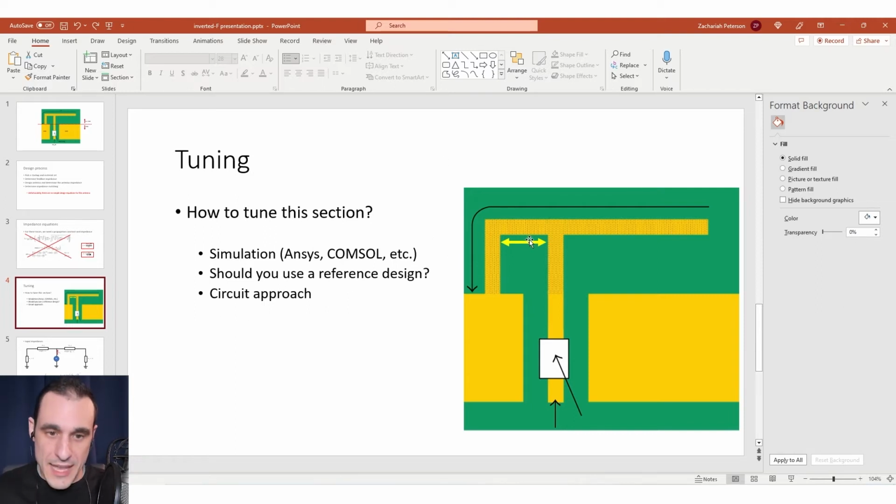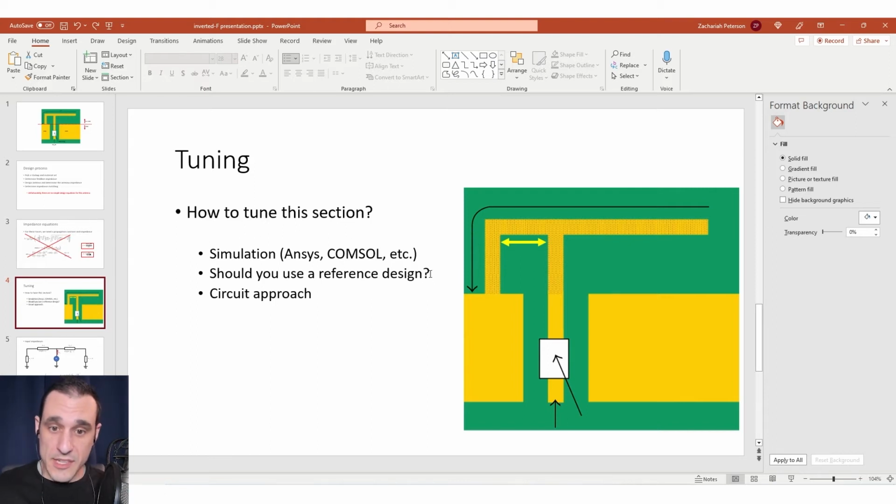Well, you can do it through tests. If you have some sort of way to do it manually, that's great. You can do that. You can do it through simulation. Anything like ANSYS, HFSS, or COMSOL will be able to do it. I know that these are expensive programs. I think there's a freeware 3D electromagnetic field solver out there, but I haven't used it. I don't know how accurate it is. Really, any sort of simulation tool will be able to figure this out.